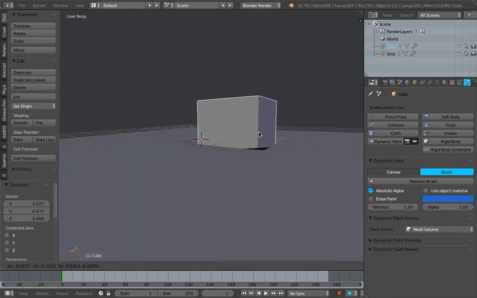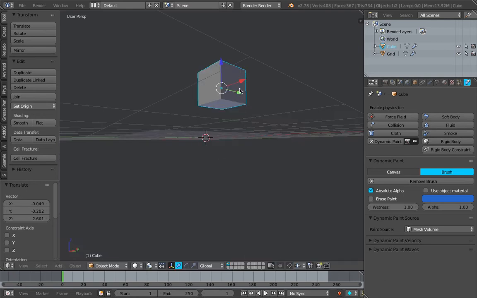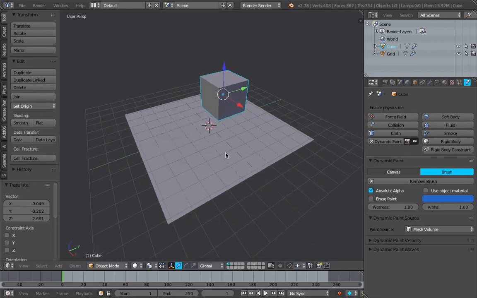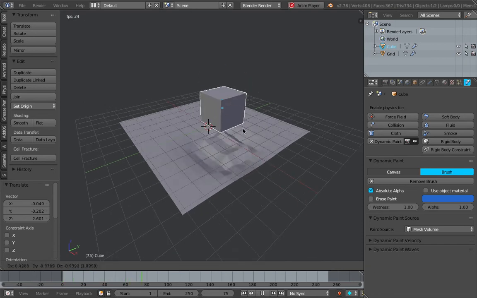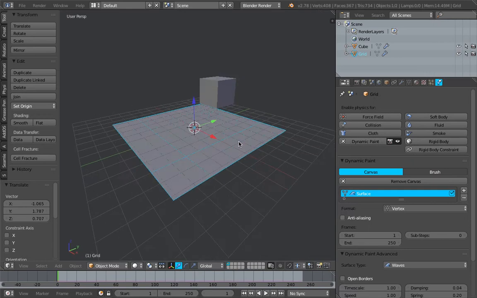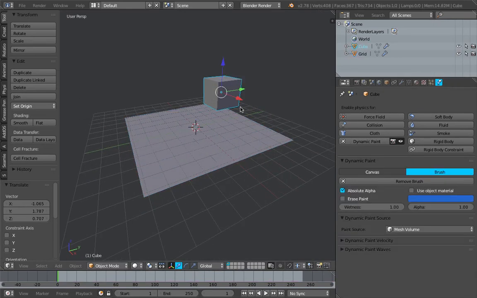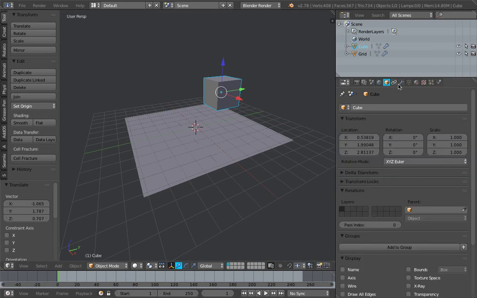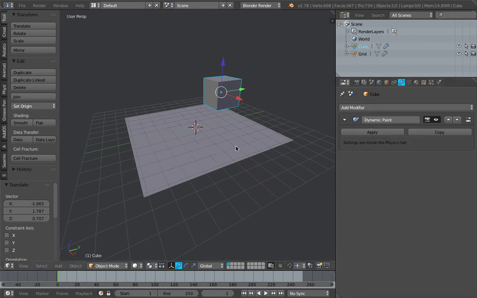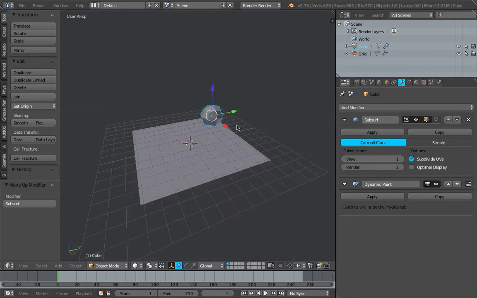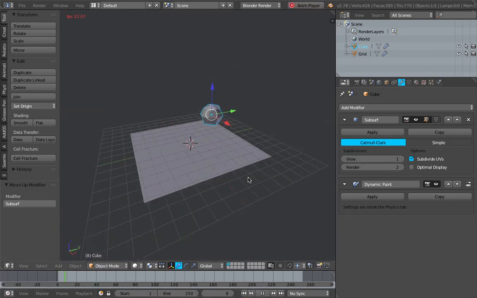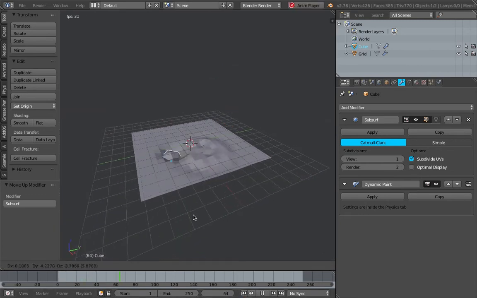You can see the effect is actually already happening. If I run this, the dynamic paint will handle everything. You can see it actually does all the job. I'll increase the simulations to 1000. And with this cube, instead of a cube, I will turn it into a sphere. I'm just using one subdivision surface, and then put this before the dynamic paint. And by doing that, we have this kind of effect.